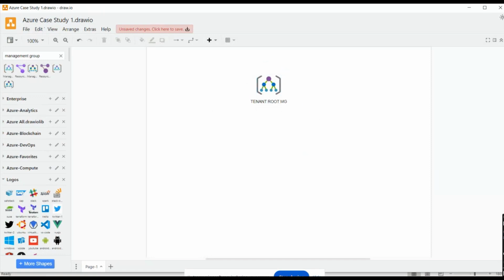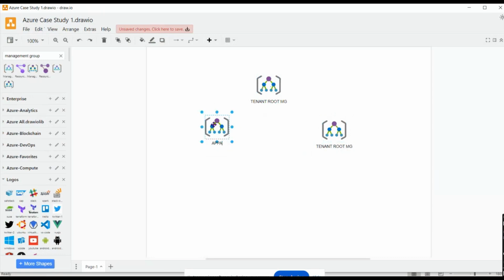Okay, at the top level, they have clearly indicated they have got two business units. So let's say this is version 1. Okay, so I will also create version 2. So I will have two management groups for two business units.